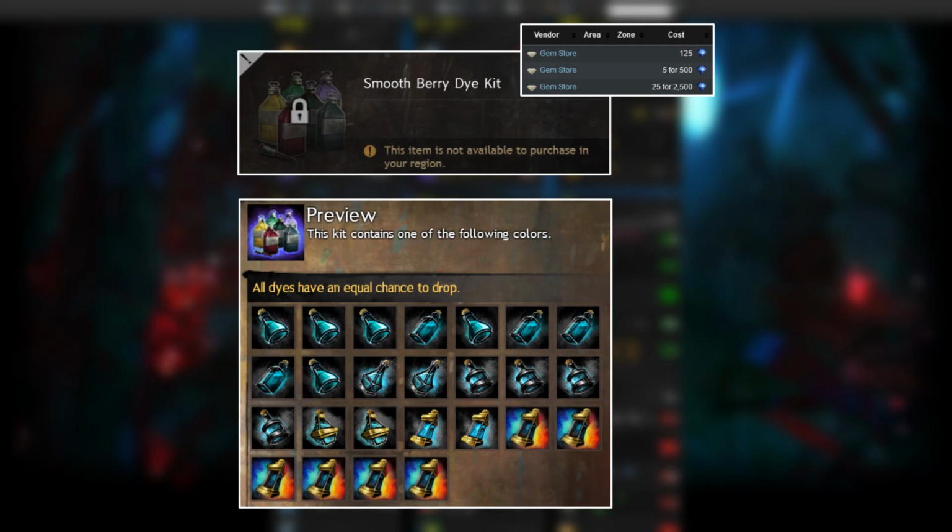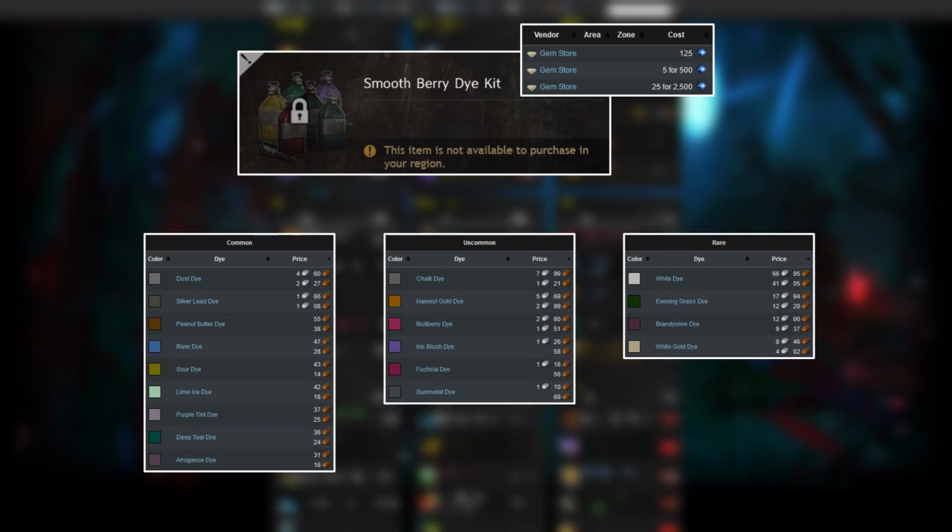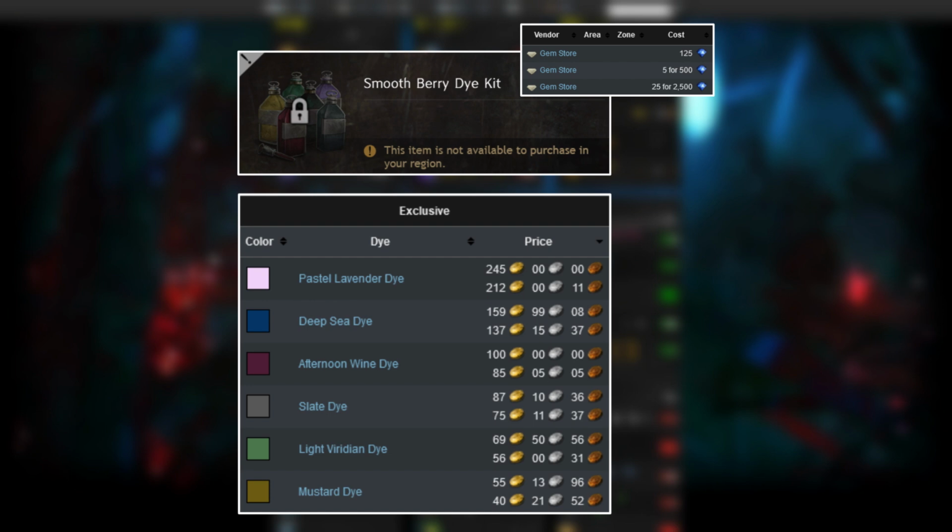This week the Smooth Berry die kit was introduced. Buying these in the hopes of making a profit is most likely a bad idea. 19 out of 20 dice are virtually worthless, but if you're the lucky person who gets one of the exclusive dice, you can probably sell them for a good chunk of gold right now and hope to buy them back later once the price has settled down.